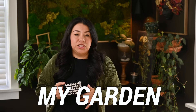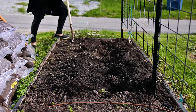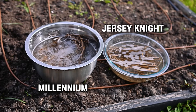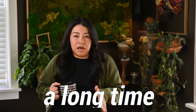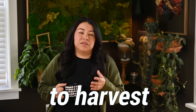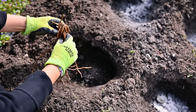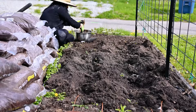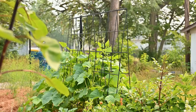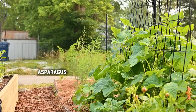Having asparagus growing in my garden is one of those things I wish I had started three or four years ago so I could already be harvesting. This year I gave up about half of one raised bed to get asparagus going. I got a bunch of crowns locally and planted them in early spring, but I probably won't have a major harvest until 2025 or 2026. If you're just starting your garden, do yourself a favor and get asparagus going now — you'll thank yourself in four or five years.